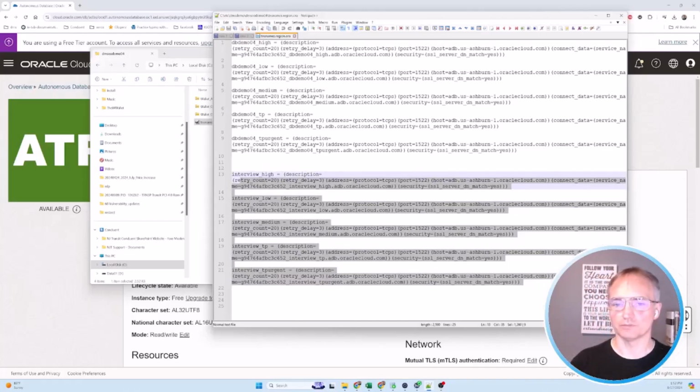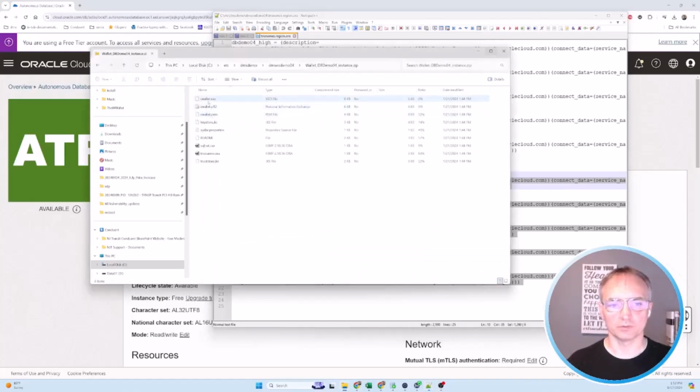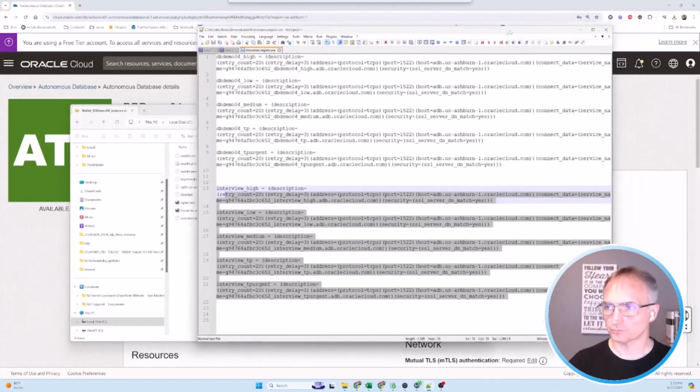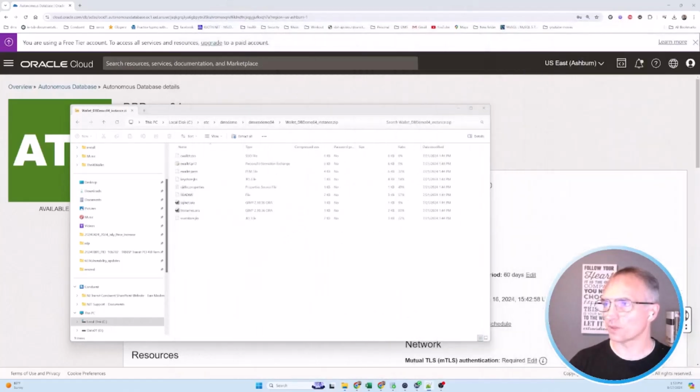I don't have to manage different wallets. And of course here you will have some encryption and other parameters which Oracle is utilizing. But from the connectivity perspective and TNS names, this is the indicator if this wallet is the region or this wallet is instance. Okay, now we know this.